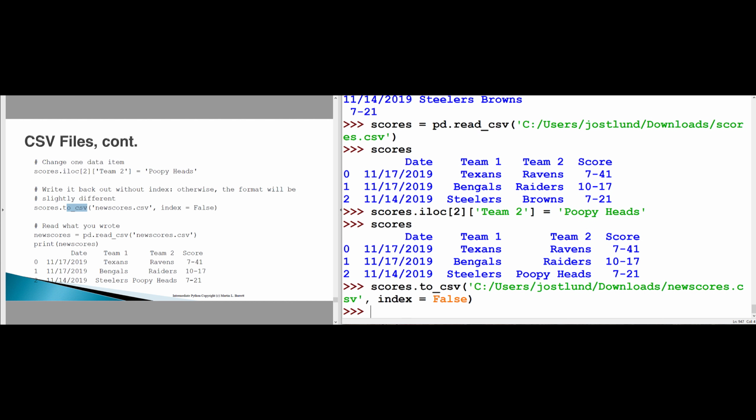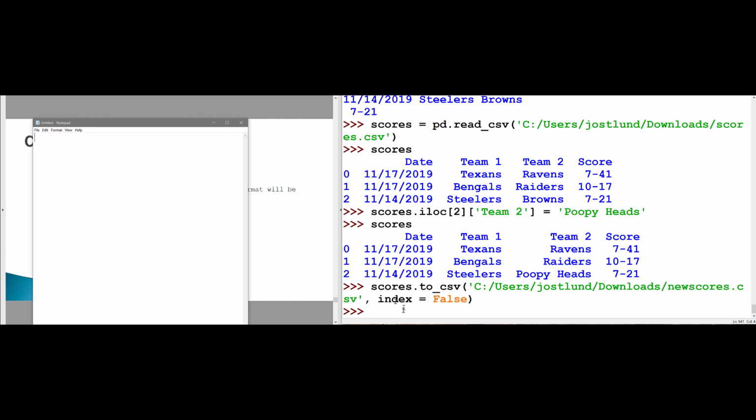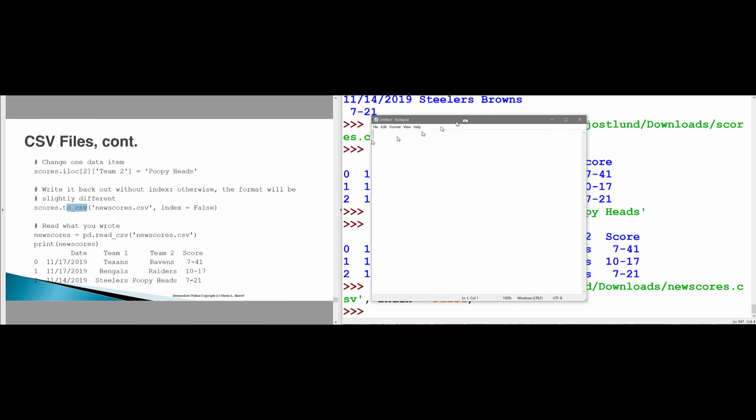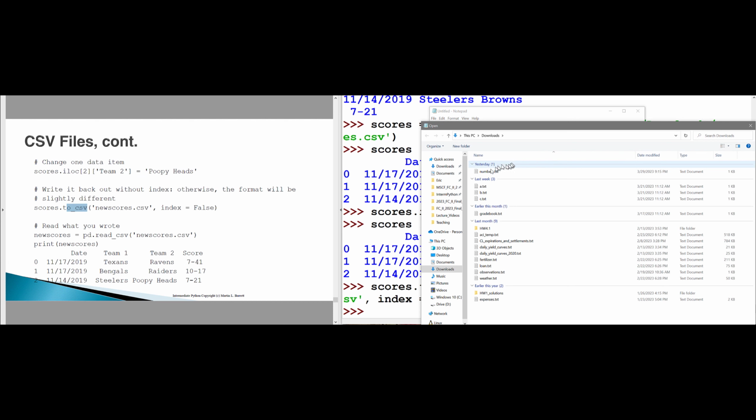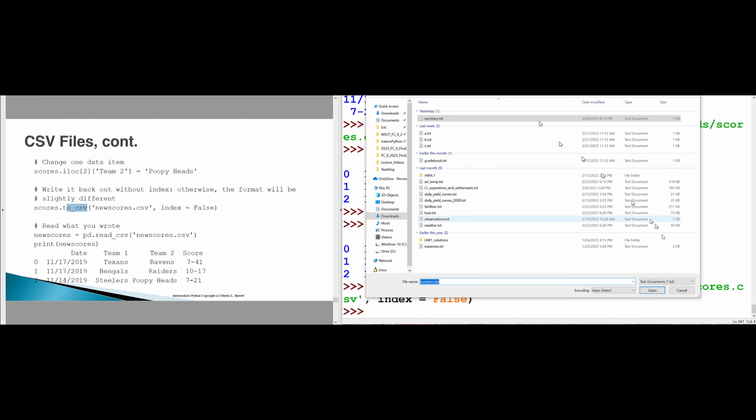And if I now use Notepad, I can find, let me pull up Notepad here. Okay, so now I can open that new file, or that, whoops, sorry. You can't see what I'm doing here.